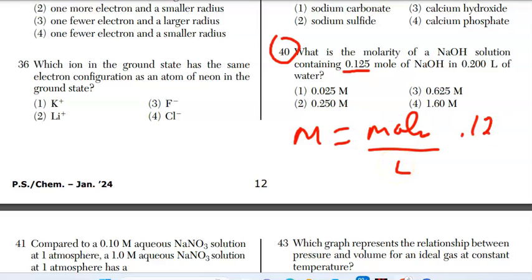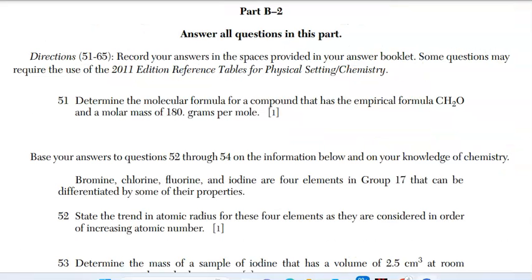Just make sure that you know the values that you're given and the units that go along with it in order to pick the right formula. In our case, the concentration form. We got molarity is equal to moles divided by liters. 0.125 moles divided by 0.2 liters. Put it in the calculator. The answer is 0.625 or choice 3. We have three questions down, the hardest ones from the January 2024 Regents exam, seven to go.